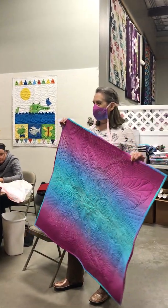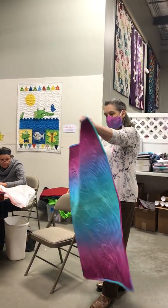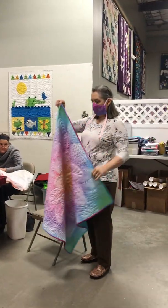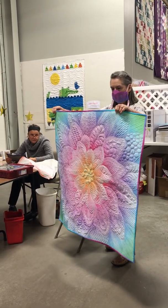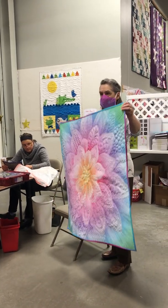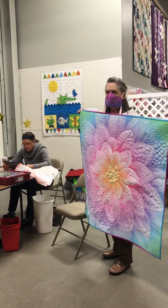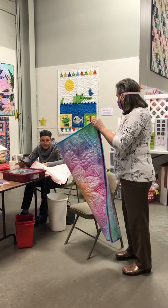Is that all one ombre piece? Yes, it's one. This is an ombre piece here, and I made a mask out of what was left. But this is the digital print that we have here. And you can get these in a bunch of different colors. This one is the one that we have, but there's one in shades of beige, and there's one that's red, and they come in all kinds of different colors.